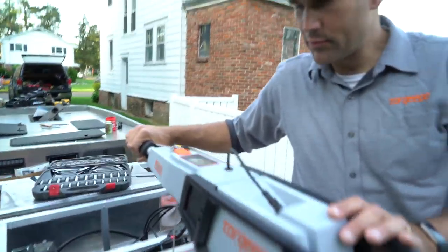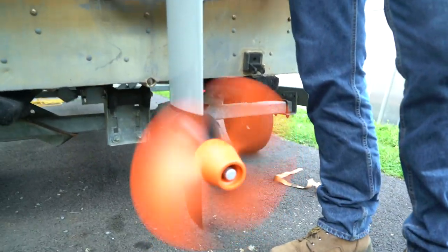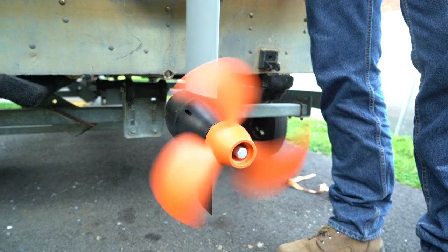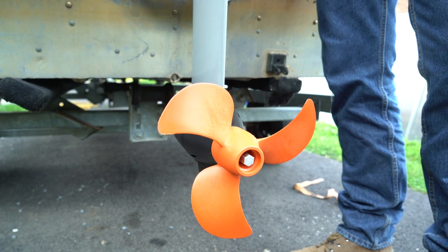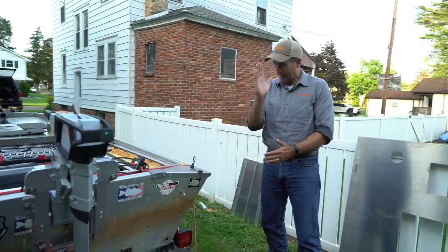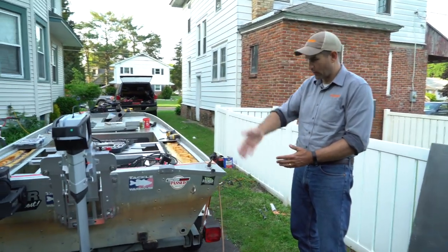Actually says you have 98%. 98% battery? Yeah, and I don't know how long it was sitting. I mean, we've had it for months. 6 months. Yeah. Wow.